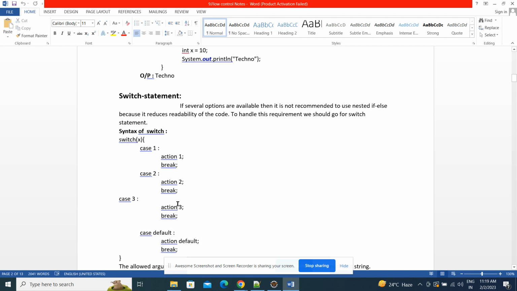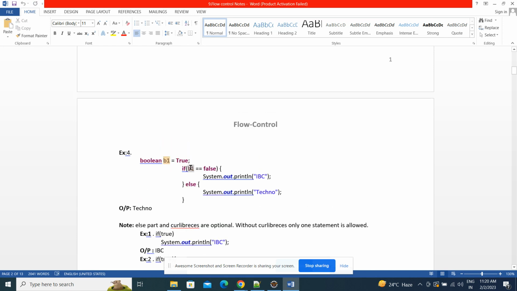Now let's see some examples. Inside an if condition, it expects a boolean type, correct?